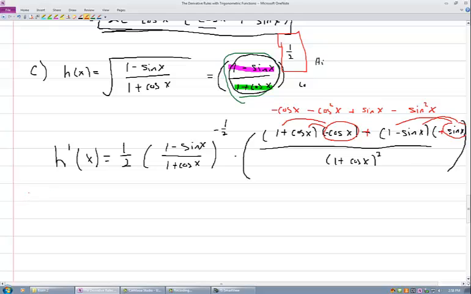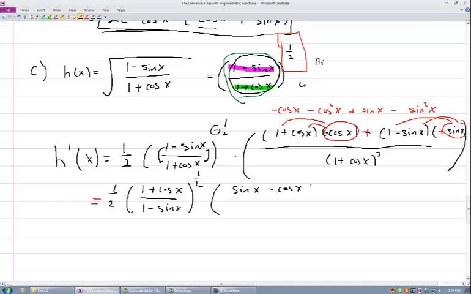And so let's rewrite this down here. So this is going to be equal to, let's go back to black, I have 1/2. And this minus sign means I can just flip these two terms here. So I'll put the 1 plus cosine of x on top, and 1 minus sine x on the bottom. So I get 1 plus cosine of x divided by 1 minus sine of x, all raised to the positive 1/2 now. And then on top, I'm going to rearrange these terms a little bit. I'm going to have positive sine x minus cosine of x, and then minus cosine squared x minus sine squared x, and then all divided by the bottom, that low squared. So 1 plus cosine of x, quantity squared.